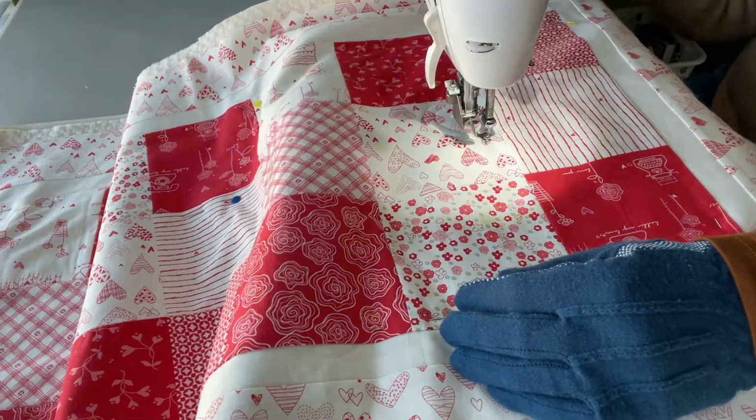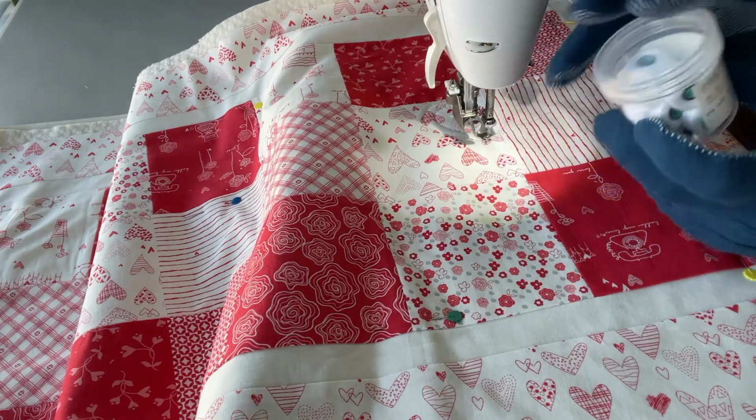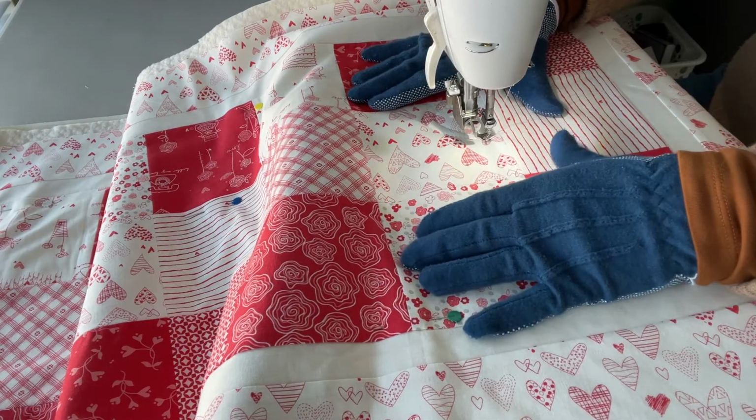On the jukey, I do use these Magnet Glide Delights, and I do like them very much on the jukey. They provide a really nice finish.